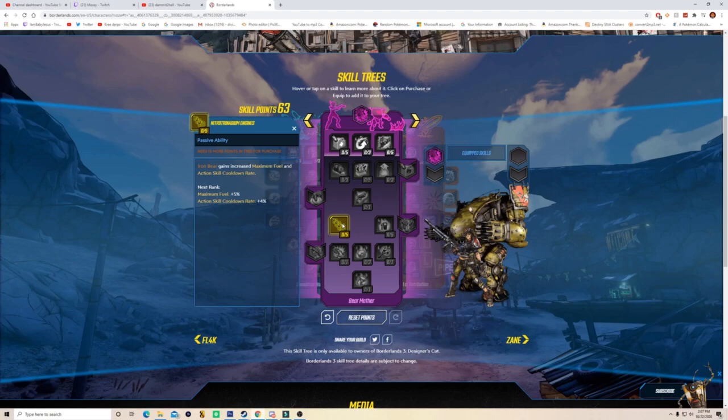Iron Bear gains increased maximum fuel and action skill cooldown rate. Probably would just put like 2 points into here if I'm being honest. Never Gonna Give You Up.